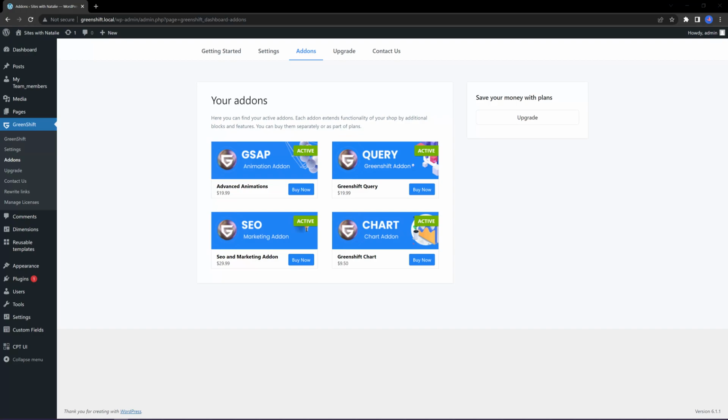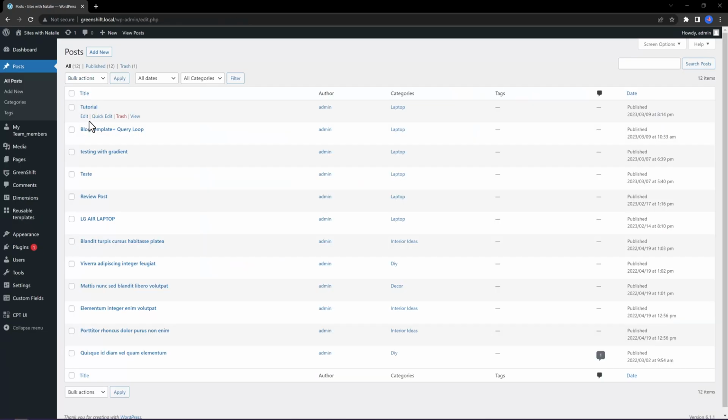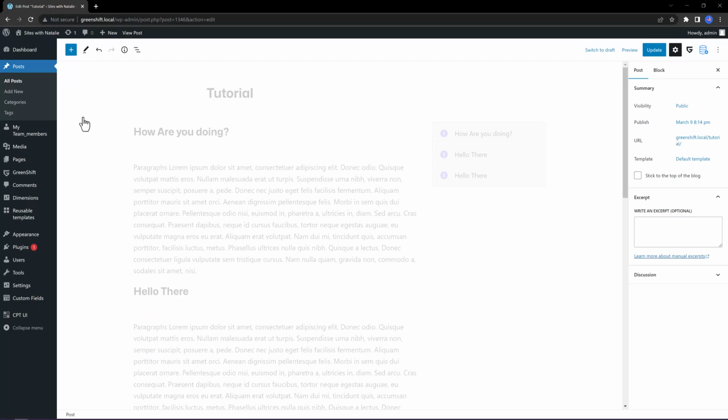The Query Loop Builder from Greenshift is an advanced block. It was first added to WordPress Core in version 5.8. It allows anyone to visually build a block that pulls and displays post content dynamically to a page or post or a template. You can use it to pull content from any custom post type you may have. It works also for WooCommerce stores to display products.